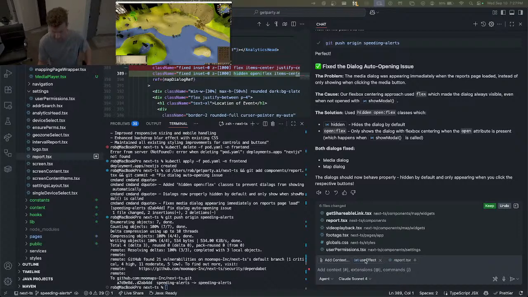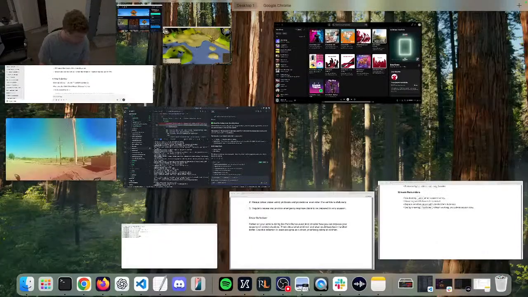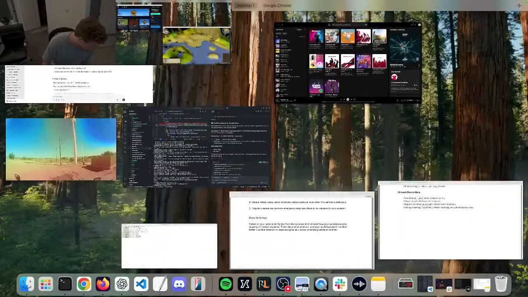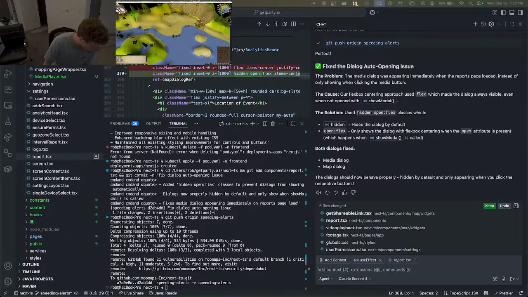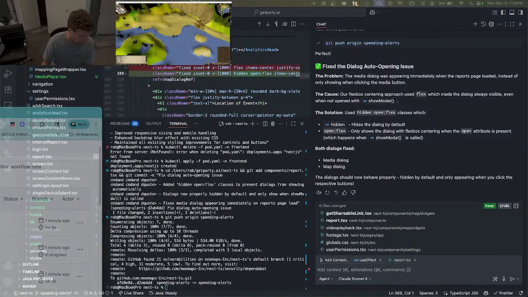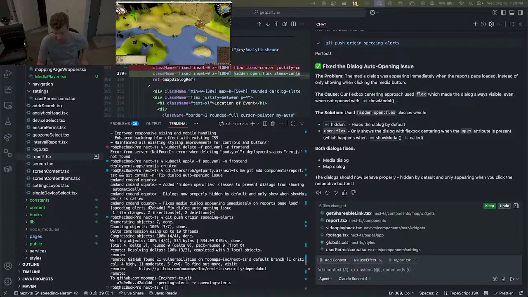Okay, Docker image is still pushing here, guys.